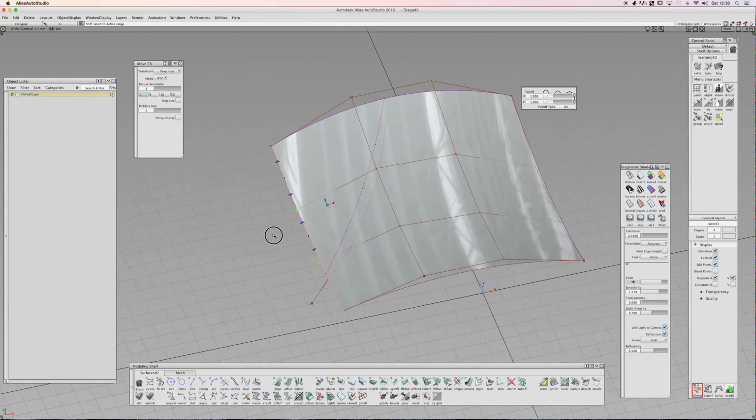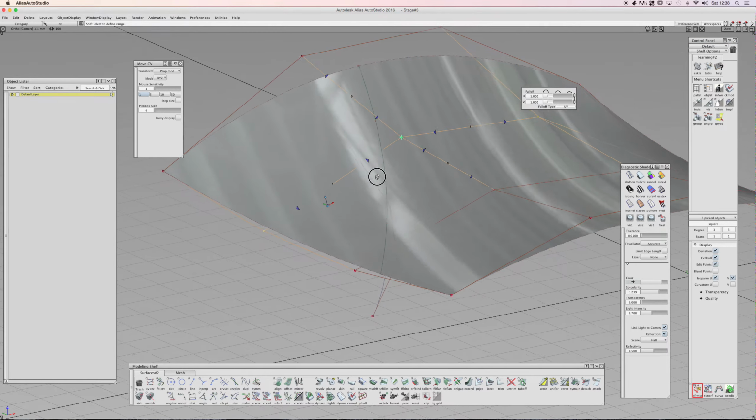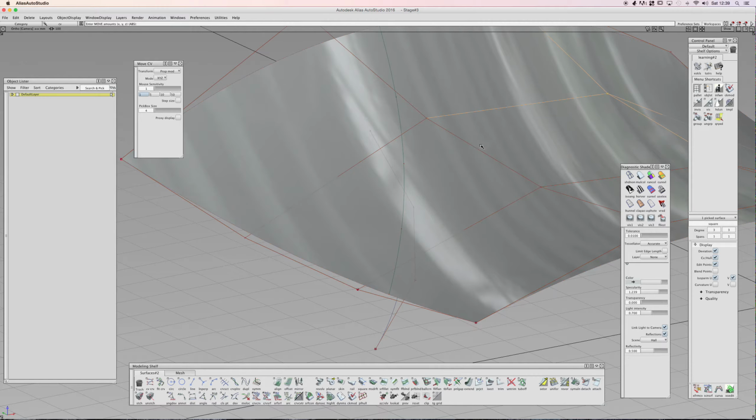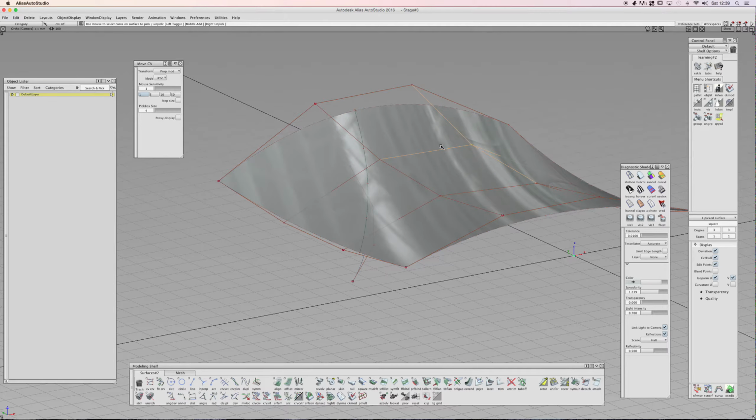But what this will do is no. Okay, yes. So what I can do now, I can move those CVs all at once. I'm supposed to be able to move them all at once. This isn't going well. Oh, come on.